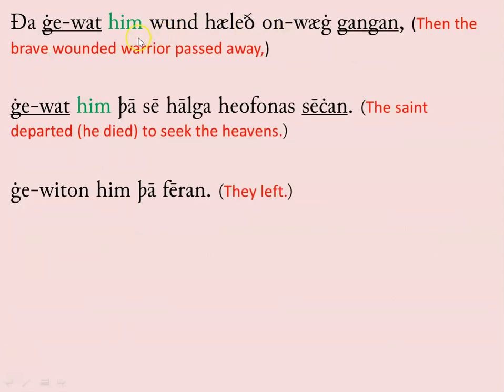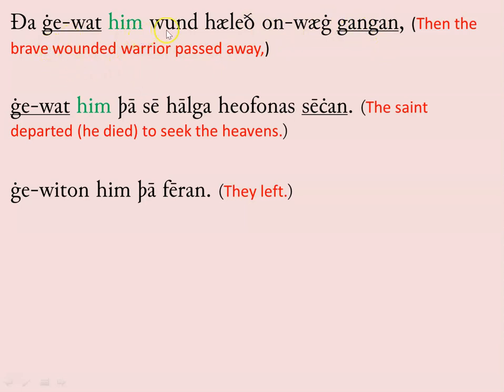All right. Tha yawat him wund haleth on way gun. Then the brave wounded warrior passed away. Yawat is passed away, departed, as in the sense of dying, passing away. Then him, wund haleth, so him, the wounded warrior, on way gun, passed away. The brave warrior departed. Yawat, departed, to go away. On way, gun, together, meaning passed away.